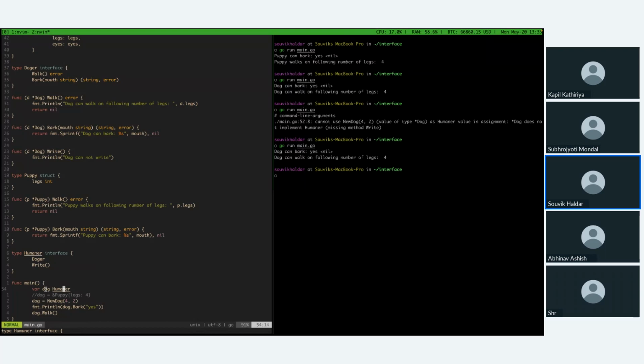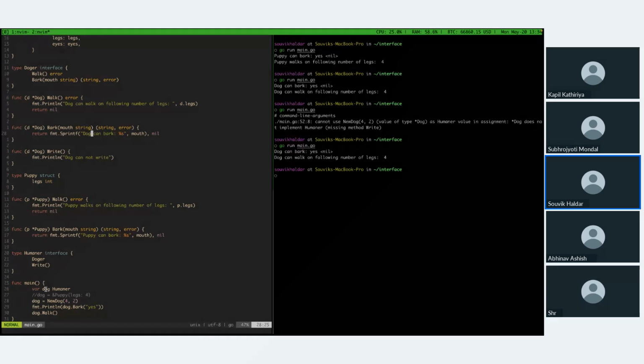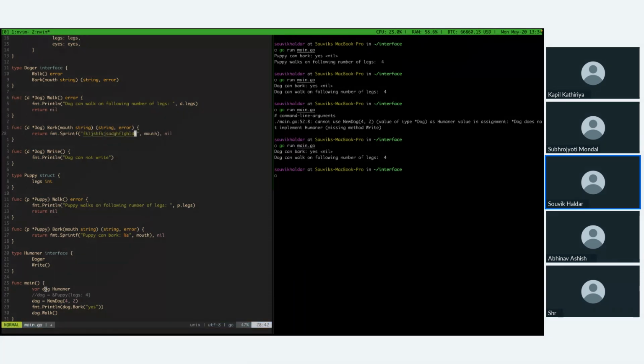So I will just use better words for it. The logic is the same, but what we are saying is that we are changing the implementation. Like Dogger, the interface or human interface is still the same, but the way it is implemented differs. This function is an implementation. All of these are implementations, which can vary. So function is still the same, bark, and here also the function is still the same, bark, but the implementation is different.